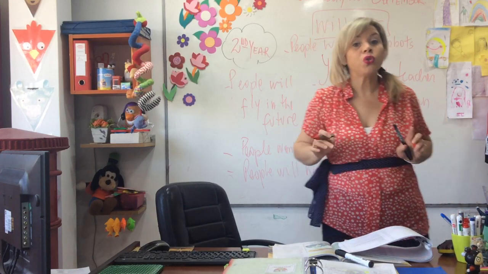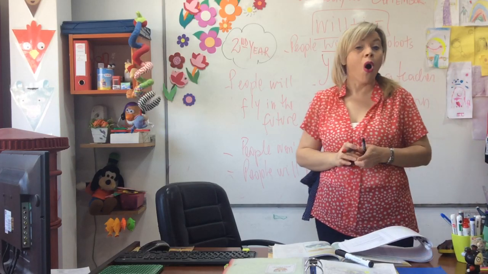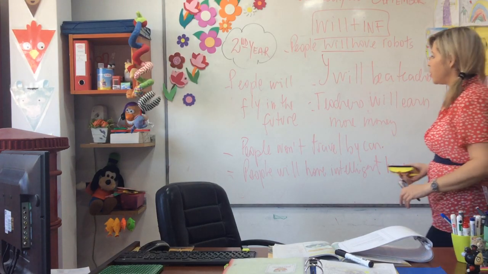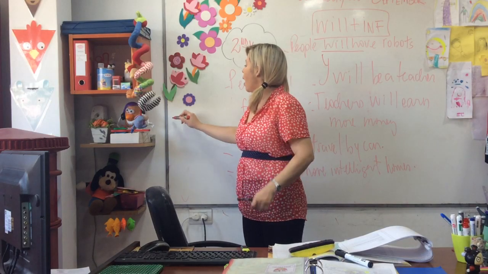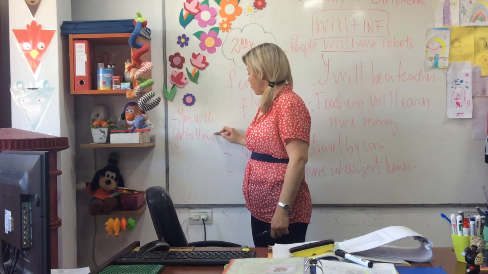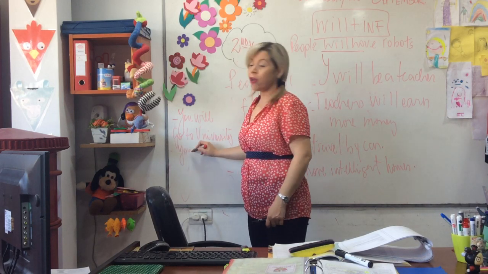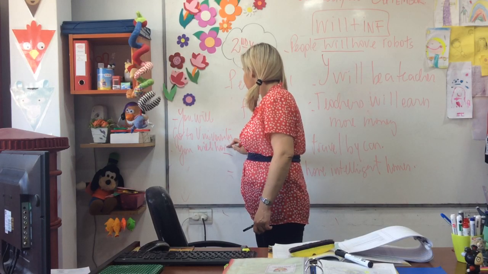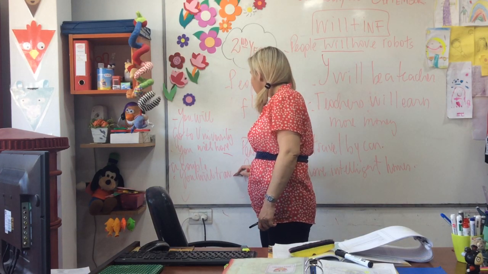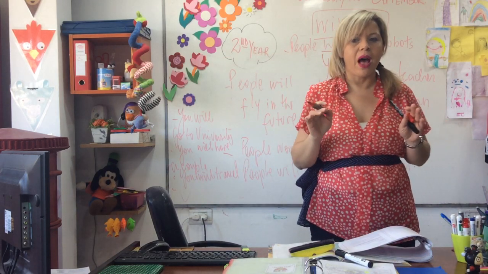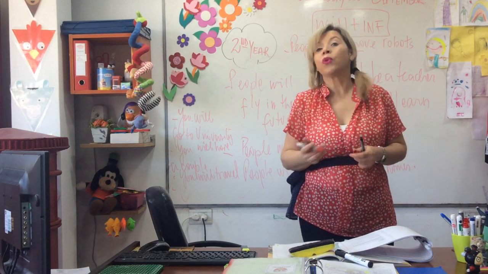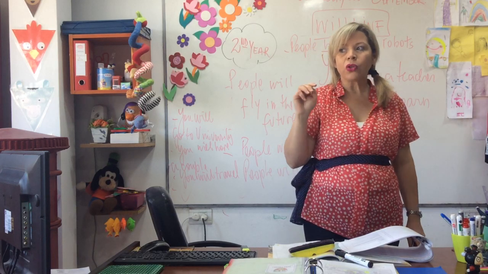Is it clear? Well, I want you to write your predictions about what people will have, what people won't have. And then your predictions about your future. For example, in the future, I think you will go to university, you will have a boyfriend or a girlfriend, a couple, voy a poner que van a tener pareja, you will travel, you won't have a lot of sons or daughters, I think you will have only one or two.